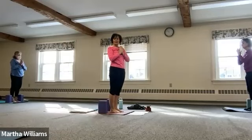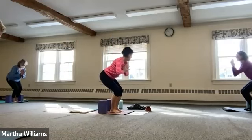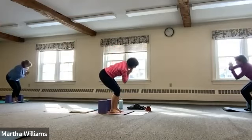And then find Utkatasana again. So sitting back, squeezing that imaginary butt. Again, stay here working with Utkatasana, or inhale, palms up. Exhale, turning to the left, finding left thigh.